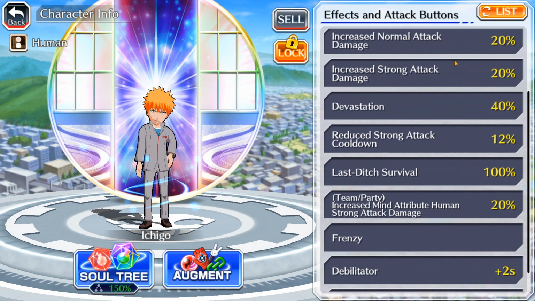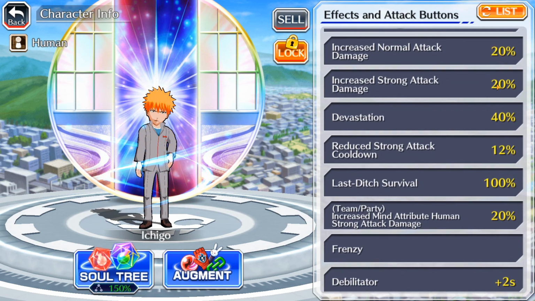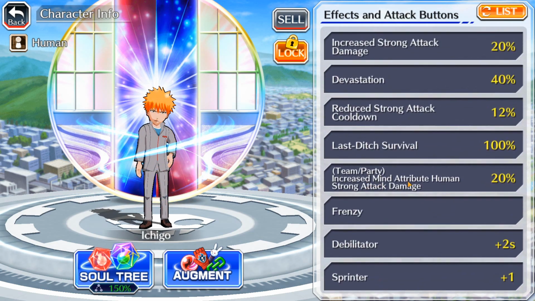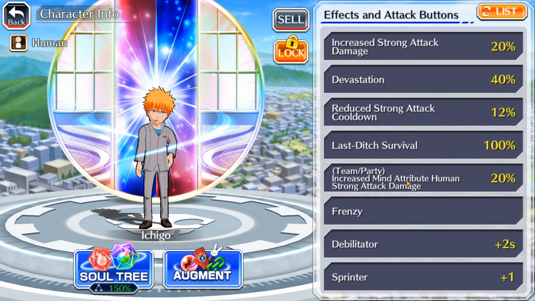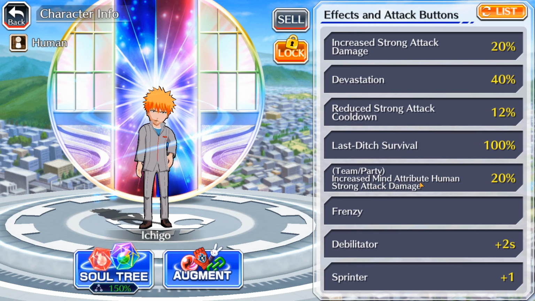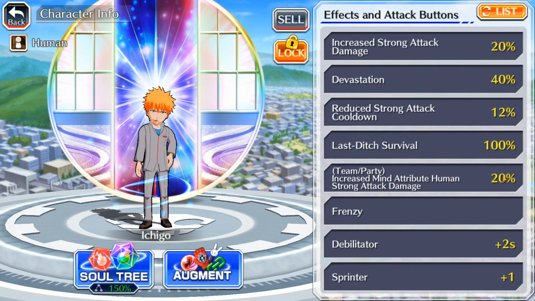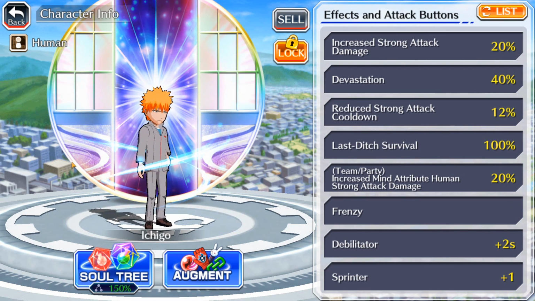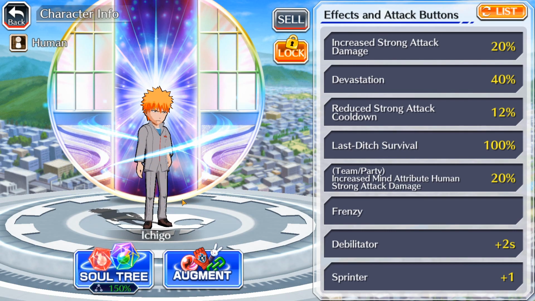And skills, he's got some nice, unique skills as well, because he has a 20% Bruiser, 20% Berserker, Devastation at 40%. He's got the new increased human strong attack damage. Of course, if you have him for power or tech, it's going to change to increased power attribute human strong attack damage or increased tech attribute human strong attack damage. It just varies by the type of attribute you get this Ichigo for. Keep in mind that this is also good because it means you'll be able to boost your best human units in the game.